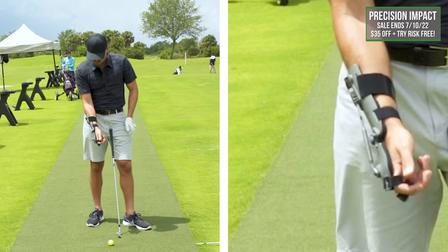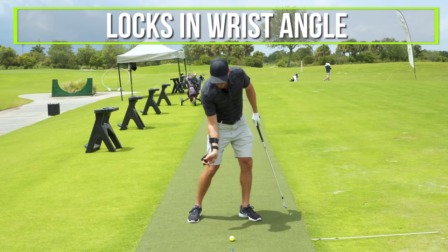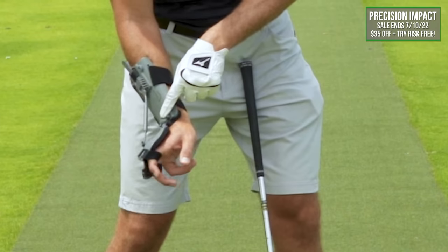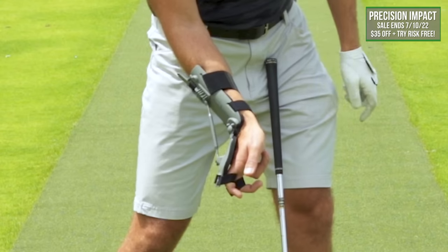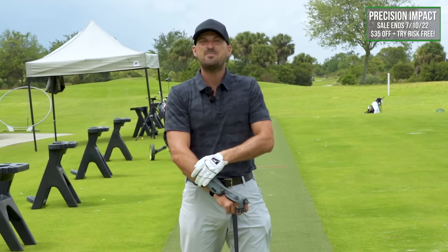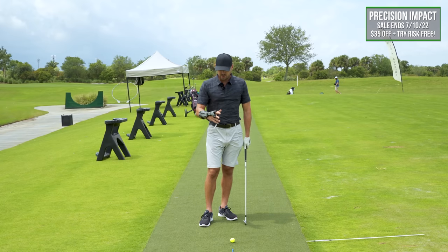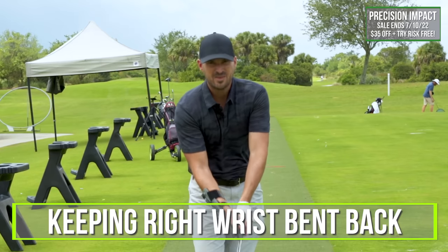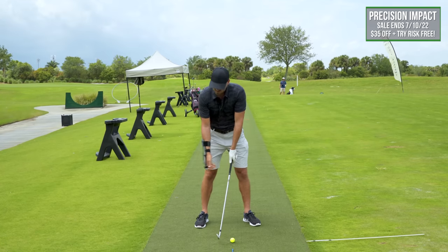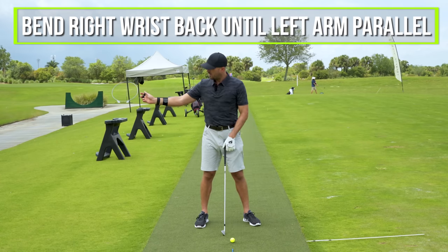You put this on your right wrist, and when you make a backswing it gives you auditory feedback. You can set your right wrist about as far back as you can, and it locks that angle in. Not unlike the Greg Norman — which I didn't like — with this one I can go down or up. Unbelievable design. So this little ball in here — because at impact my right wrist should go down some but it doesn't go forward — that's what enables this impact position. I'm bending this back essentially fully maxed and then keeping it bent back. If you're looking to be able to hit that punch three-quarter shot that every good player has, this is how I would start to train it.